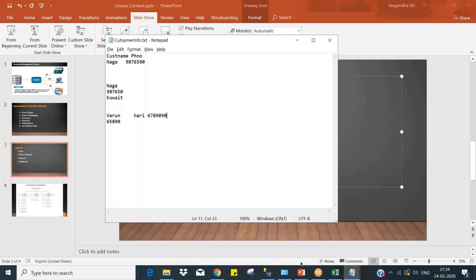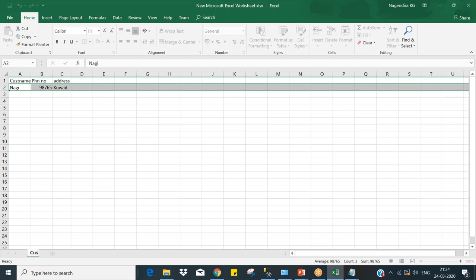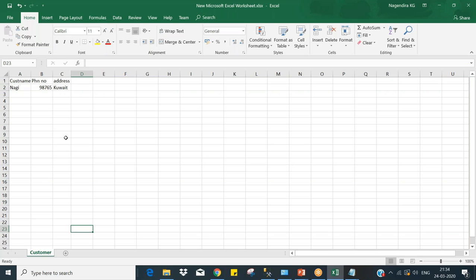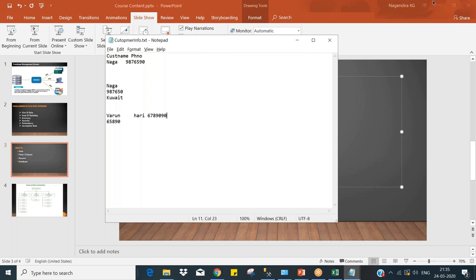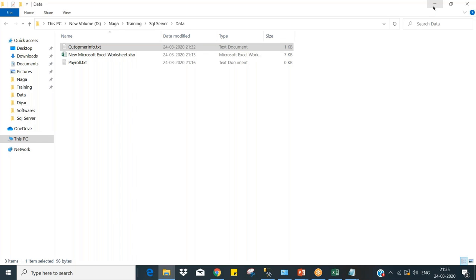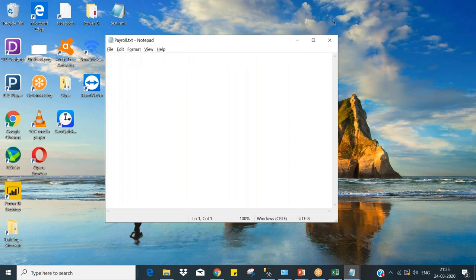Then database. I created this and will name it customer. Is this considered a database? No, this entire thing is considered a table. Now I create another table, like payroll, where I can maintain other information. So a database can contain multiple tables. You can think of the entire Excel file as a database: this single Excel file is a database and can contain multiple tables. Got it, it is as simple as that. Now, with all this information, let us quickly look at what SQL Server is, and other stuff like that.